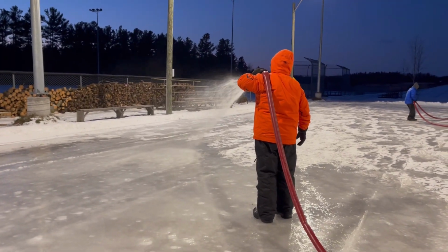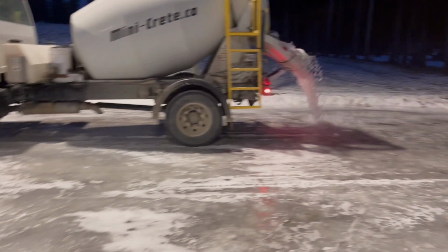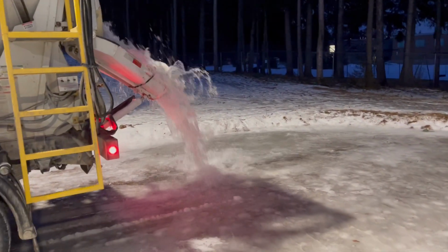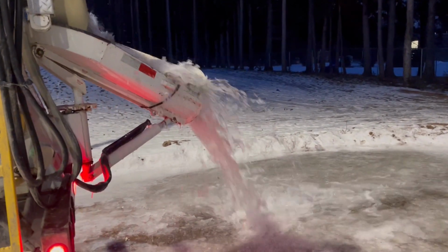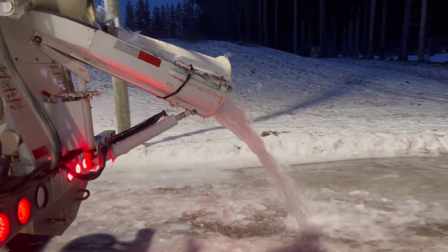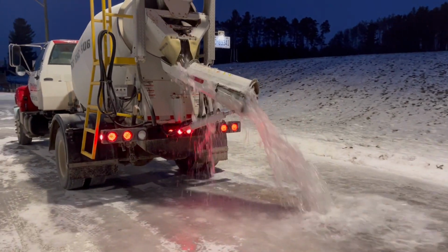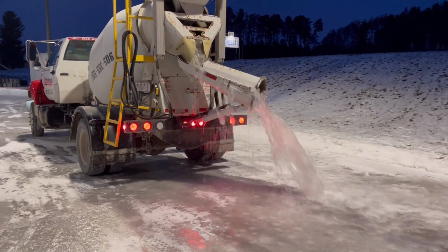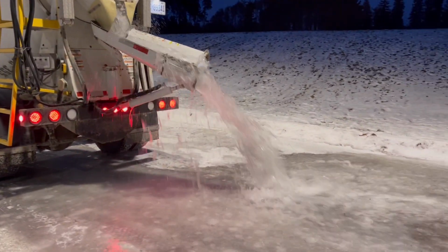This cold snap we're getting now is helping a lot, I take it. What we're seeing tonight is going to help tremendously. Last night we started to see the temperatures drop. We hauled in about 10,000 gallons of water, and the ground responded very well to us putting it on. So again, we're not doing it like a simple backyard rink. We're watching temperatures like a hawk. We know when we can get on it and when we can't. So it's a science, that's for sure.